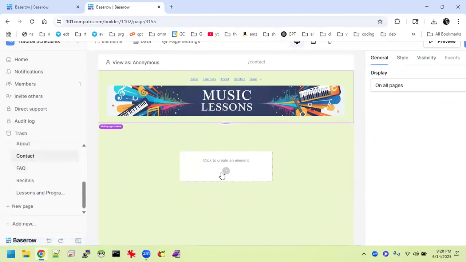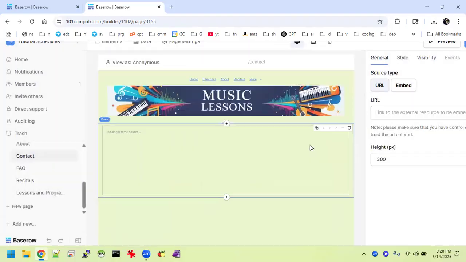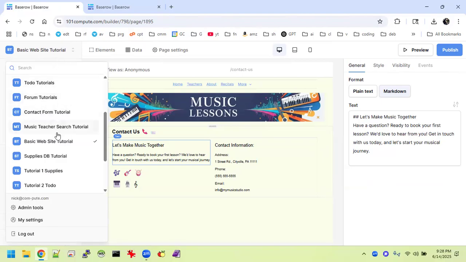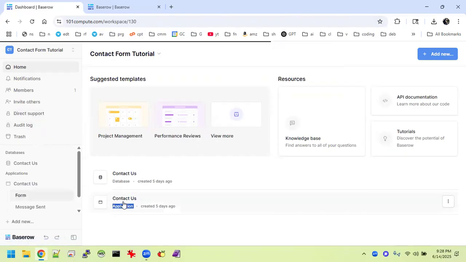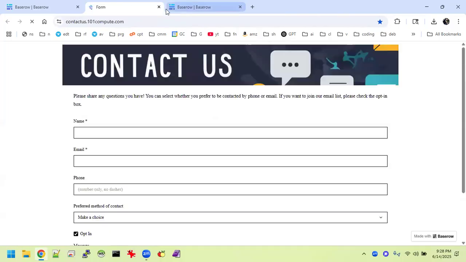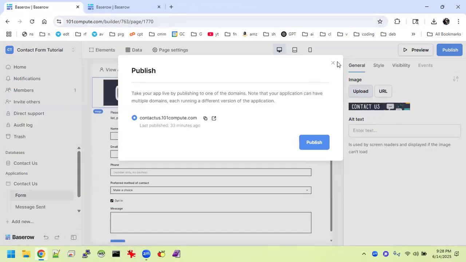And what we're going to do for this is use the application that we've created. So I'm going to add an iframe. We've seen this in the past. We've inserted forms in the past that we create, but we can also additionally create an iframe with an application in it. So I'm going to go up to this tutorial that we had previously. This was the contact form tutorial. I'll open that up and get the link for this. So let's go like we're going to publish it. So this is our contact form from a separate tutorial.